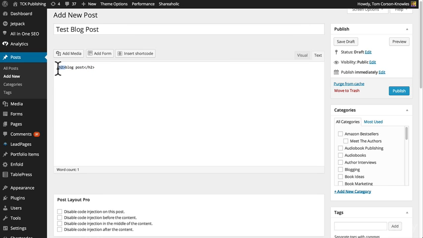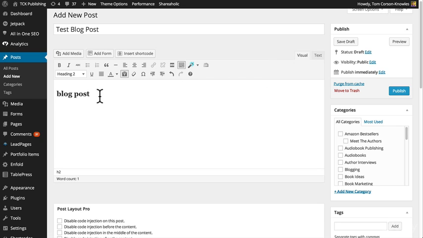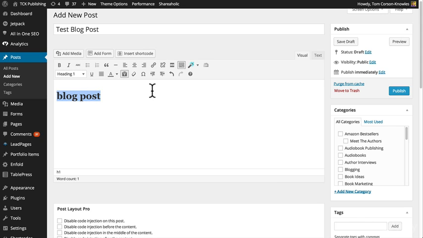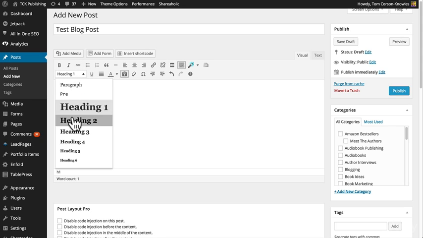So you actually see these HTML tags here, the H2 tags here and there. And that's just the code behind what your blog post is. So if you don't know HTML, you don't have to learn it. You'll learn a little bit through this course, but you don't need to know it at all. You can just use the visual editor and use these editing options up here to format your blog post.